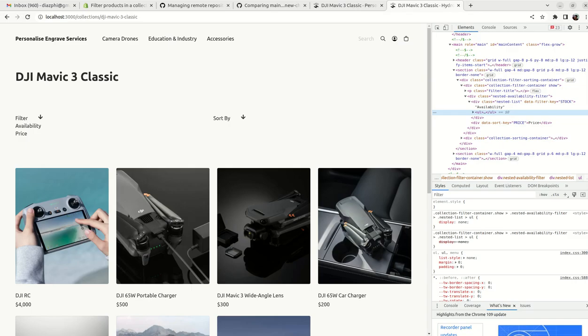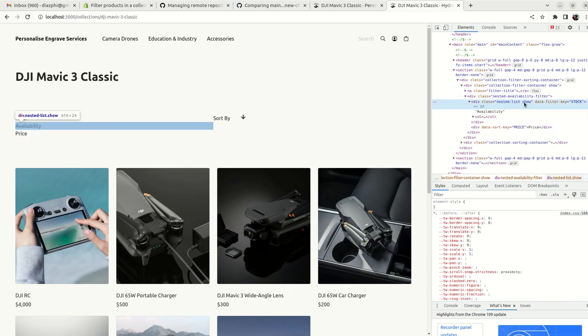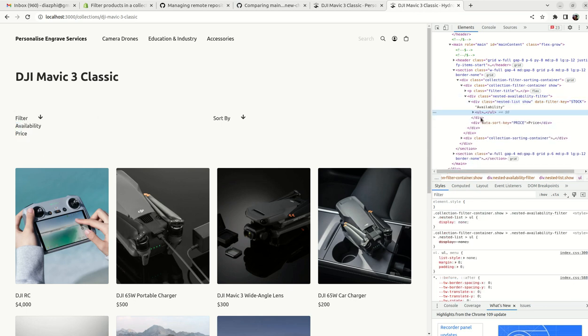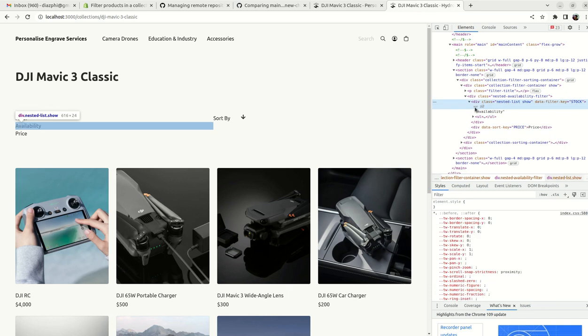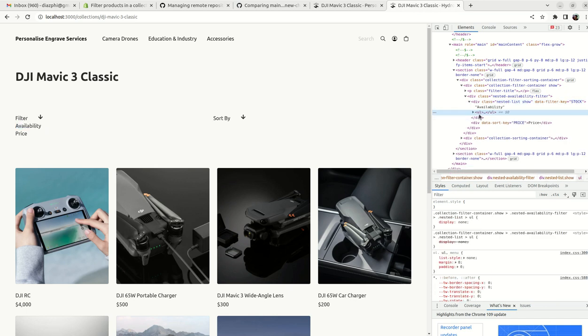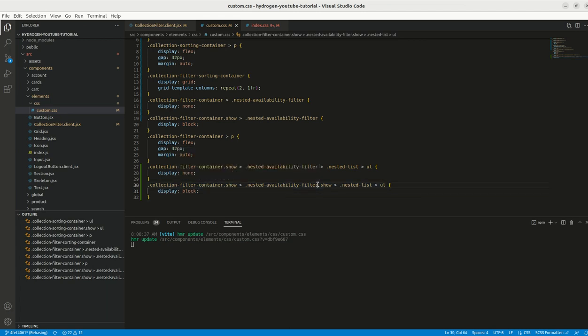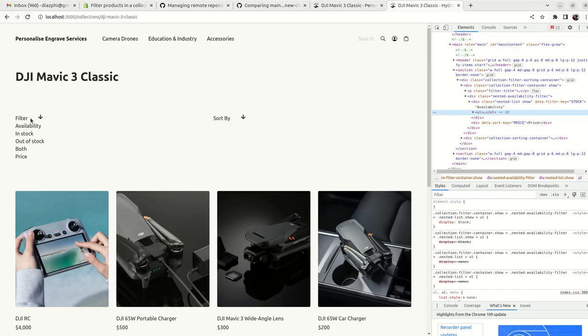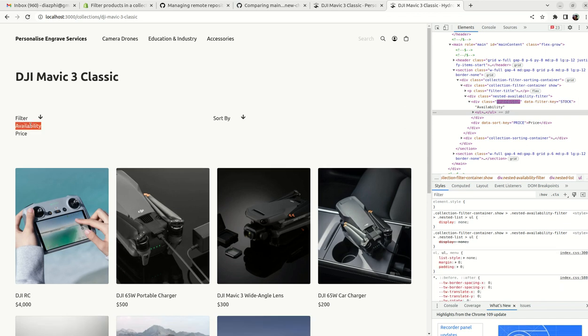Let's go back. If I click it, now it shows here, but why is it not none? Okay, display none, UL block, so the nested one is not appearing. Oh, sorry, it is in the wrong container, so we're gonna put it here, save. All right, so it is displaying now.